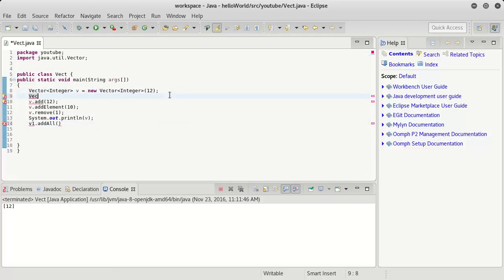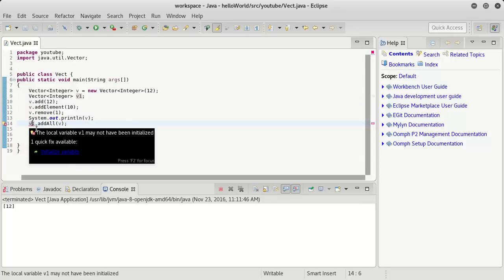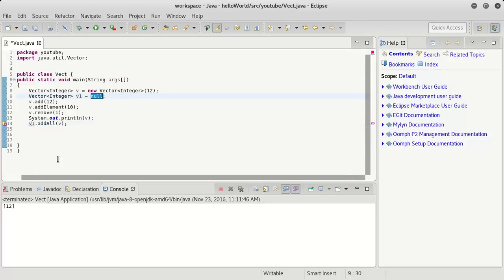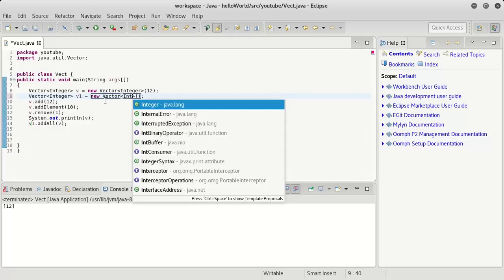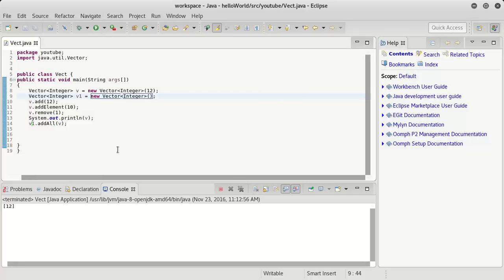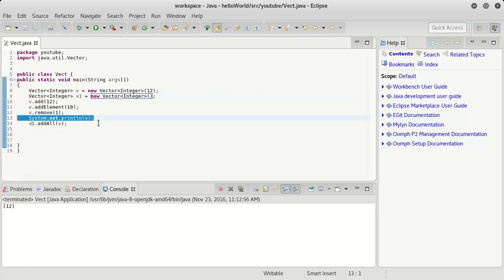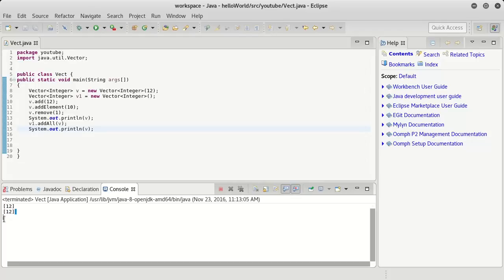Now if we say v1.addAll and pass it collection v, that is vector v, then it will add all elements from v to v1. Run it and let's print out v1.